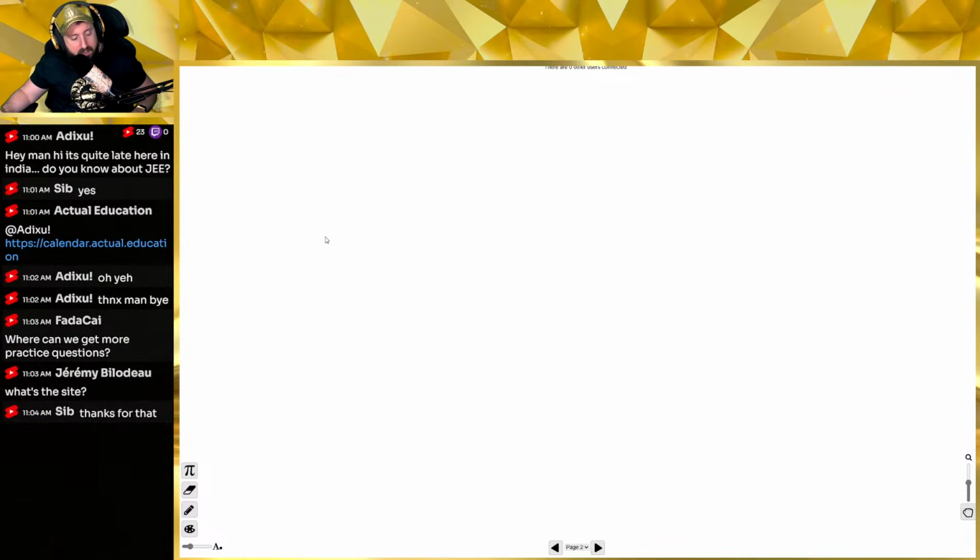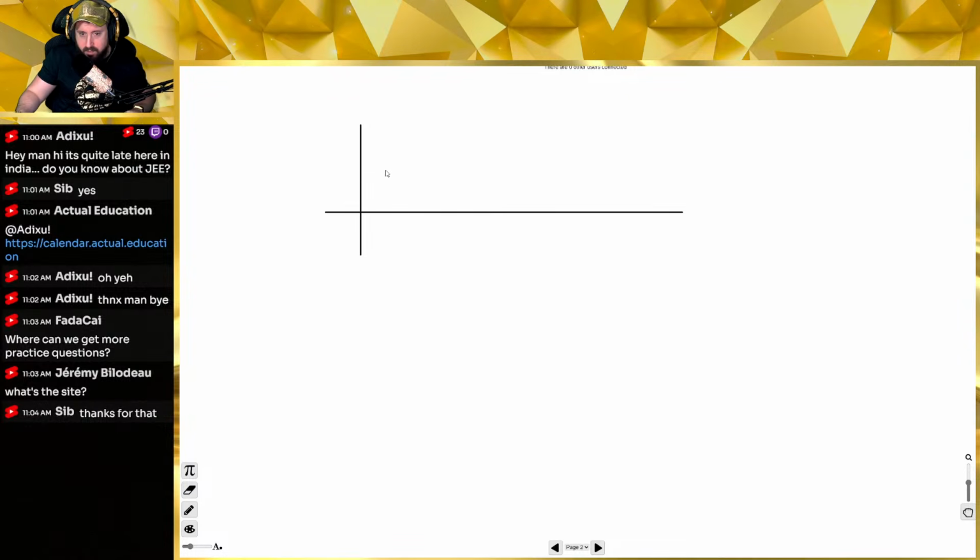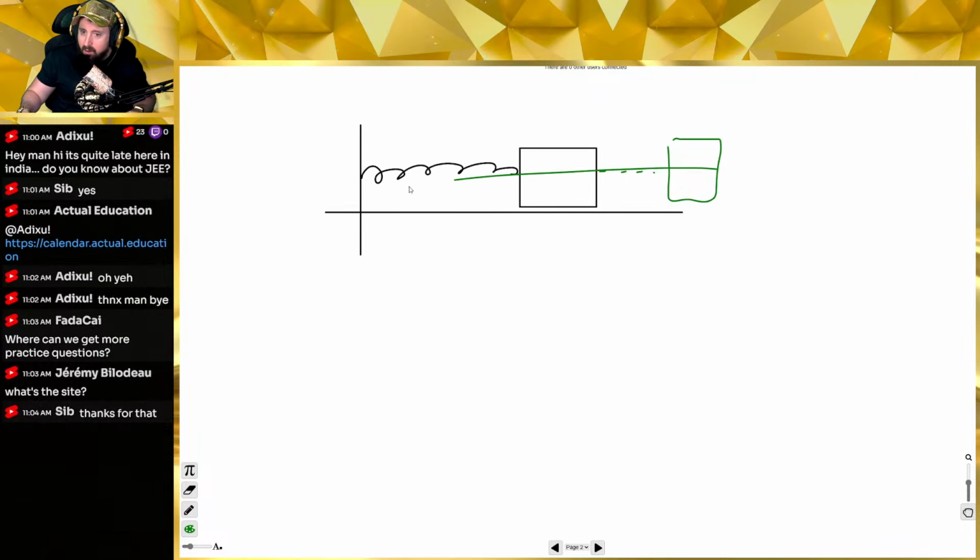So, in yesterday's lecture, we went over how if you have an object, like a mass that's attached to a spring, and for instance, you displace this mass a little bit by a delta x, and then you let go of it, it'll oscillate back and forth. And this exhibits what we call simple harmonic motion, right?